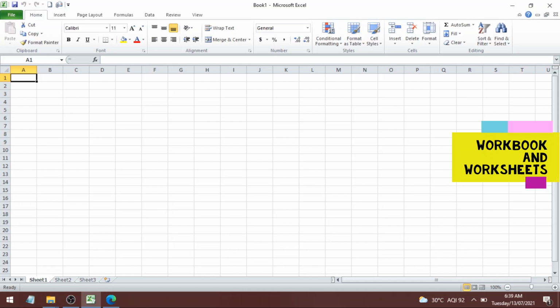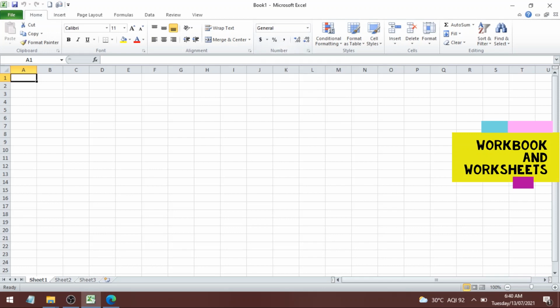Now let us discuss what is a workbook. A workbook is a collection of many worksheets, right? So there are two new terms for you. First is the workbook, second is the worksheet. Now look here at the bottom. You can see Sheet 1, Sheet 2 and Sheet 3, and they all look similar, isn't it? So worksheets are just like pages that are a collection of rows and columns. And the collection of these sheets is known as a workbook.